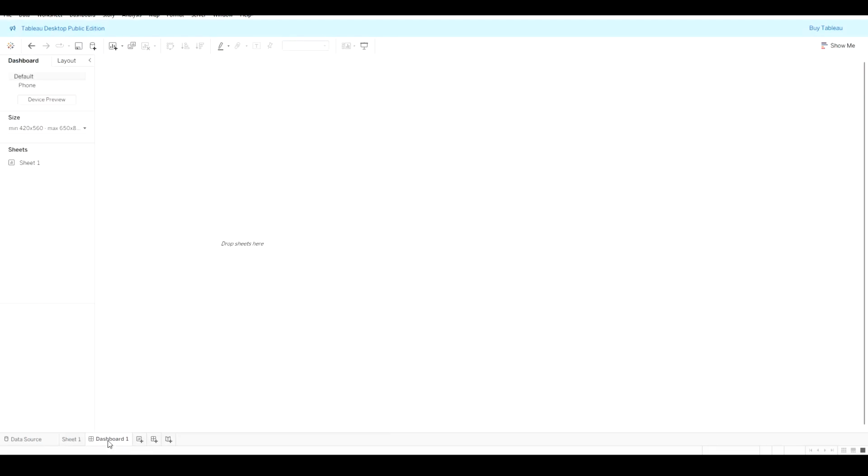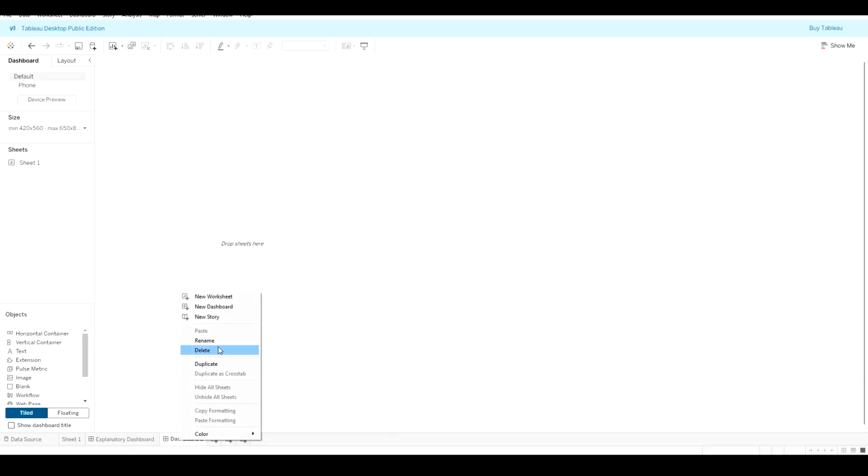I'm going to click this dashboard, right click, or maybe I'll double click, and rename this explanatory dashboard. Then I'm going to create another one here, right click, rename, and call this exploratory dashboard. Make sure that's okay.